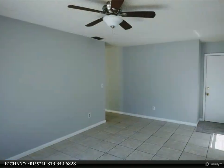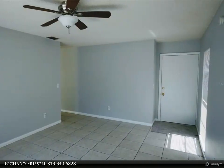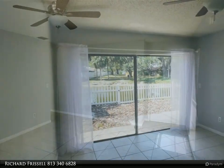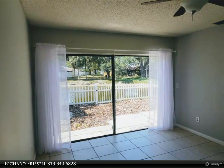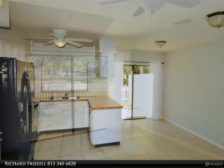This villa has been completely painted throughout just for you. All three bedrooms have new carpet, and for a bonus, a great view of the pond from the living room, kitchen, and breakfast nook. All appliances are ready for the homeowner to simply move in, and that included the washer and dryer.